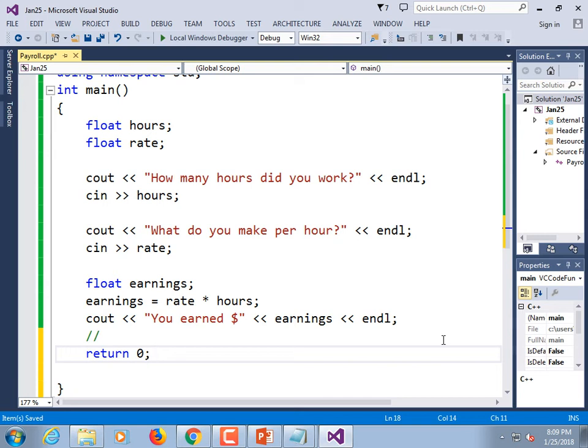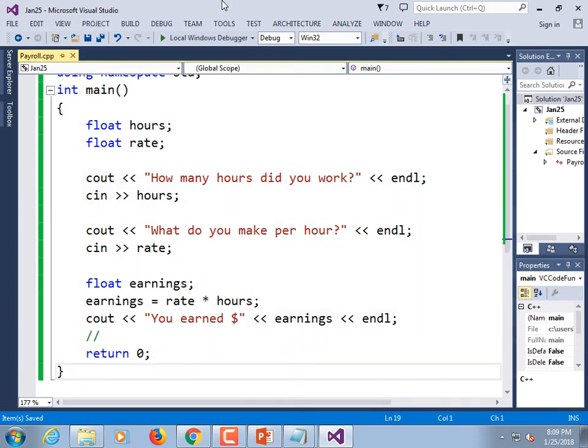Now the C programming language was written back when everything was command prompt. You didn't have any windowed programs. So when one program would run, one program could call another one, and then that one could perform a calculation, and then it could return a value back. So if some other program called ours, we would be returning a 0 to it. That 0 is just being returned to the operating system. It's not going anywhere. But we have to follow the syntax.